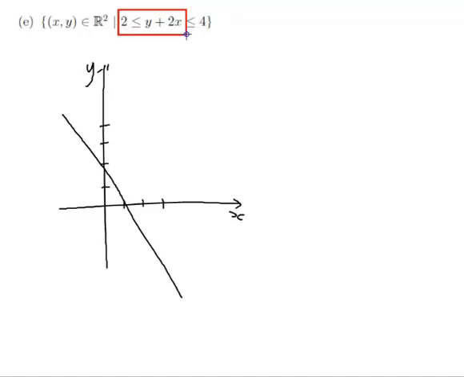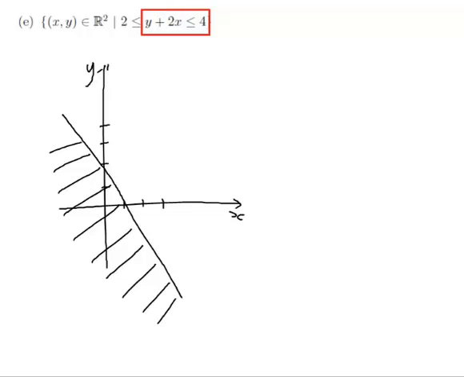And if 2 is going to be less than or equal to y plus 2x, when we put (0, 0) in for x and y, we would get 2 is less than or equal to 0, which is wrong. So 0 is not part of the set I want. So I'll cross out this bit. Okay, now let's do the other bit. y plus 2x is less than or equal to 4. So that was this. I'll just adjust where that 4 is.